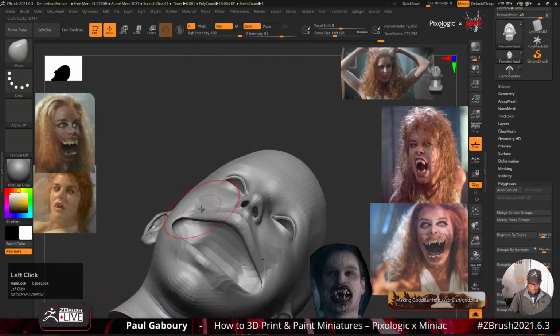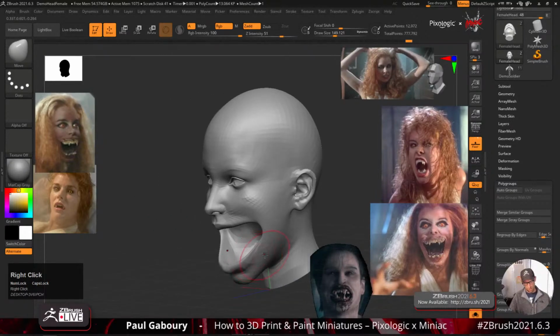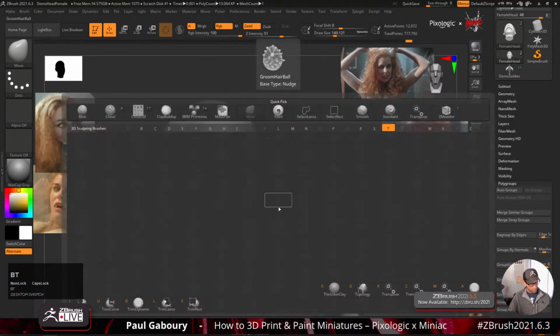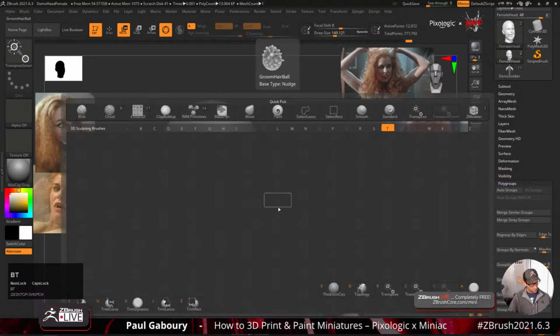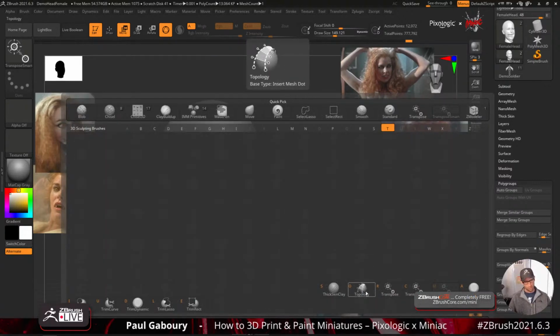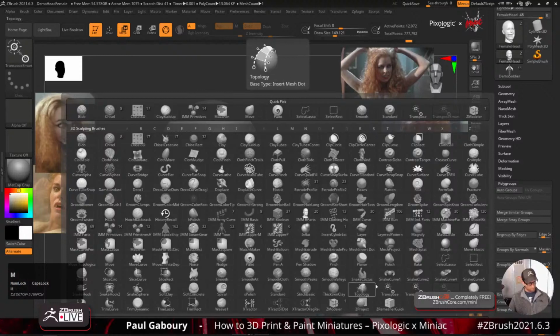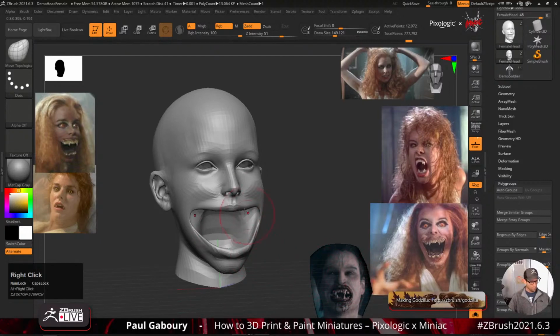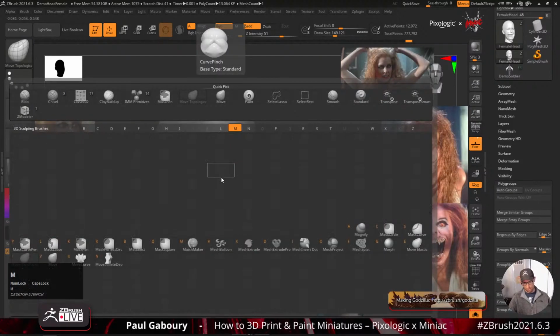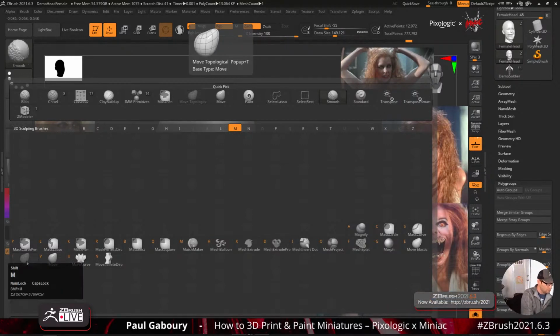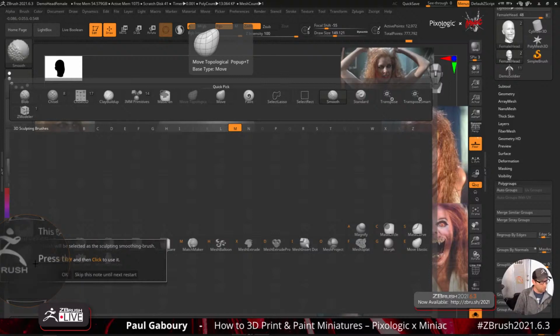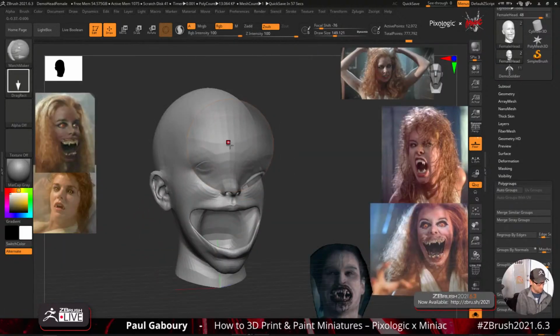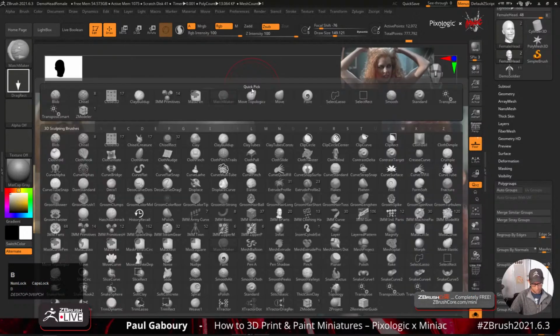Now, this is just the move brush that we have going on here. Now, another brush that I'm going to really start to use a lot is the Move Topological brush. So, this brush right here, Move Topological. It's going to be very important for me. So brush, M, for move, and then it is, make sure you guys can see it. Yeah, it's right here. Right now we're in the bottom corner over here. Okay, so let me bring my cursor way up here more.